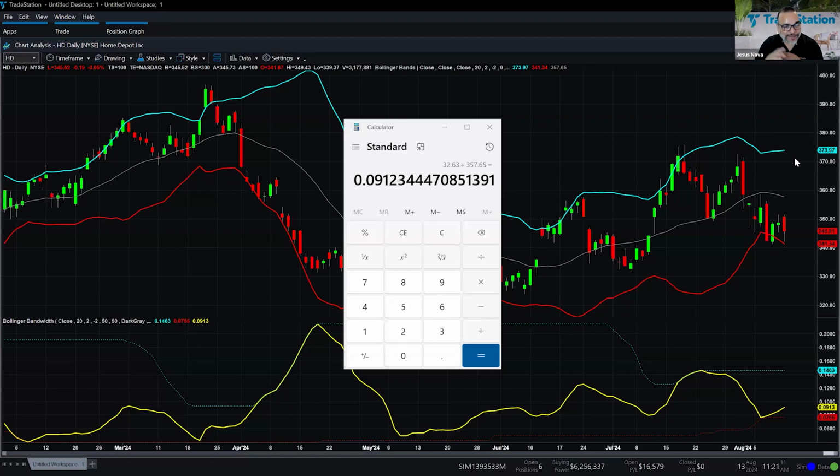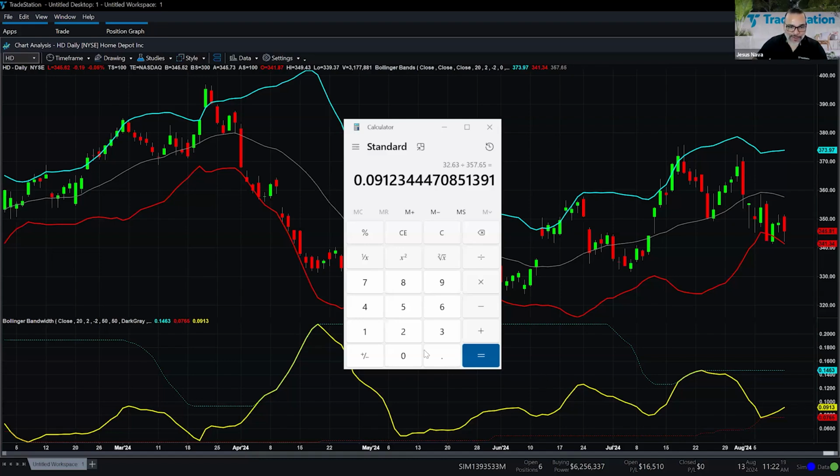So if you think of percentages, maybe then you start thinking, okay, the higher the percentage means that the difference between the upper band and the lower band is greater. As the percentage gets lower, it means that the upper and the lower band are closer to each other, if we think about the percentage of the value of the security. So this is what the Bollinger Bandwidth is just telling us. How far away are the two bands from each other? What the other two dotted lines are telling you is historical higher highs and lower lows on that calculation. So the 0.9 that we saw here, it's not 0.9, it's 0.09. The 0.09 that we are talking about here means nothing if we don't have the highs and the lows, or the highest and the lowest values of that calculation, to see how it relates to historical values.